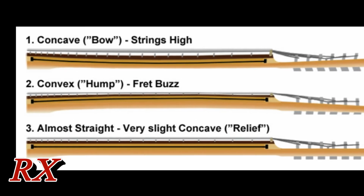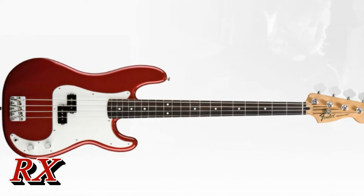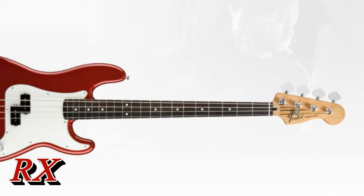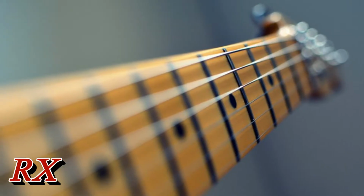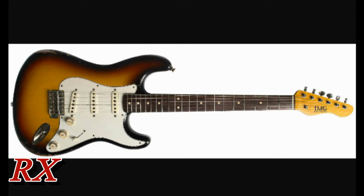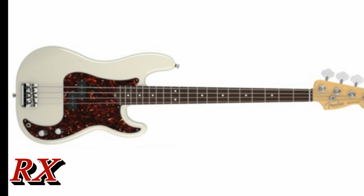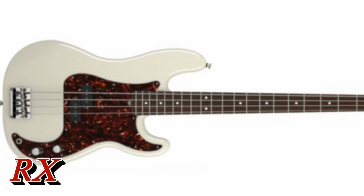Cool. Now, the point of this whole thing is you want your notes to be your notes and not a little sharp or a little flat, and also you don't want buzzing on the neck. On guitar, you can get away with a little bit of buzzing. On bass, these strings are so huge, you know what I mean? They're 4 times bigger than a guitar string, sometimes more, and you will get buzzing because that string is so thick that it's touching the frets way down at the end of the guitar.